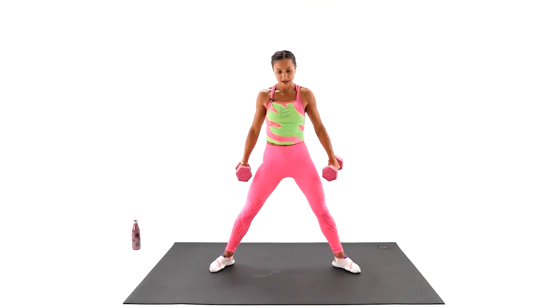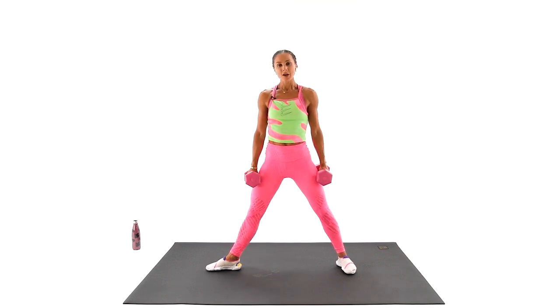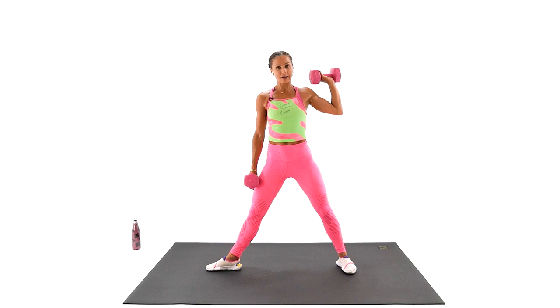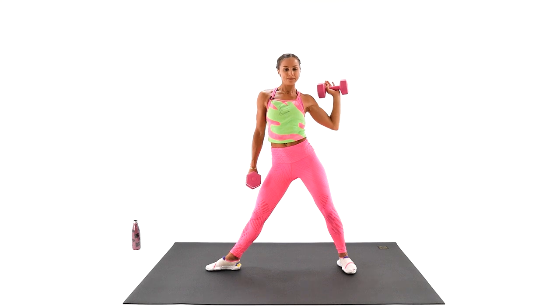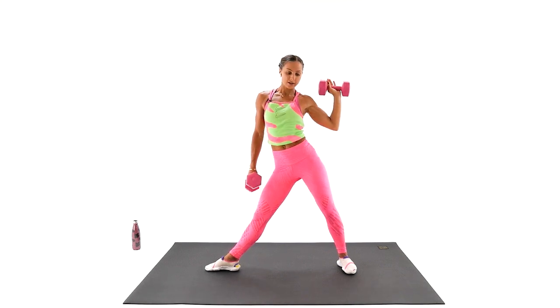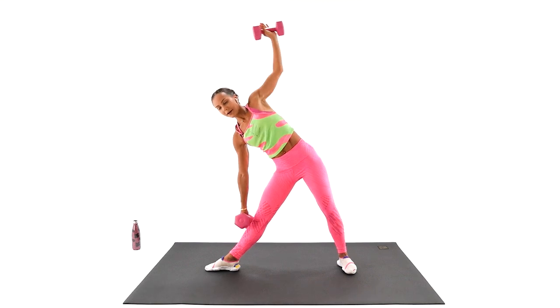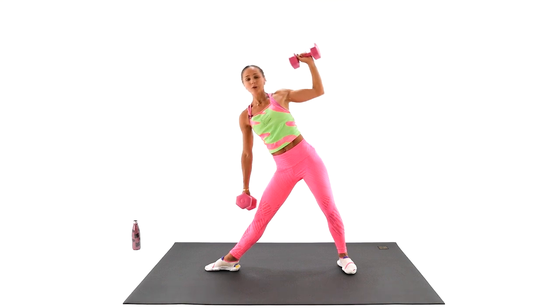Now wide, guys. I want you wide. Toes out. All the way. The opposite arm bent. We're gonna go for the obliques and then we're gonna hop into the quick ab workout. Let's do it. All the way. And back. Just like your triangle in the yoga practice. All the way. Side. Good job.